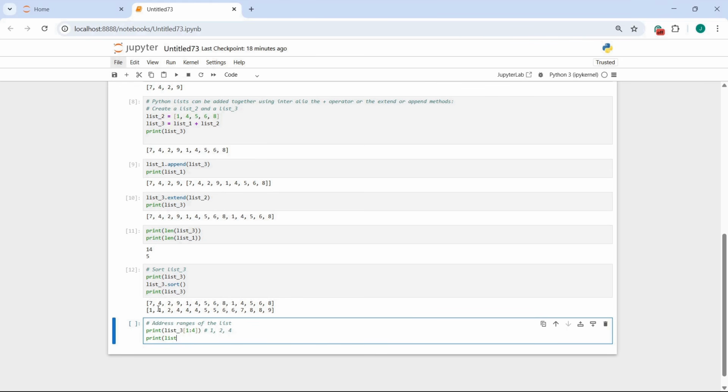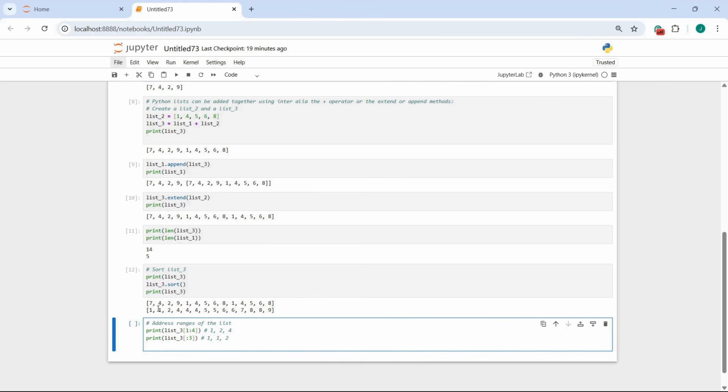And we can print list 3. And this will give us 1, 1, 2. Everything to the left of element 3, which is 4 in this case. And we can print list 3.